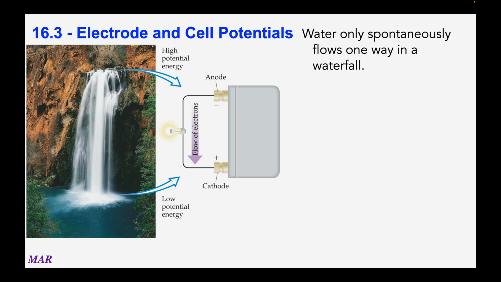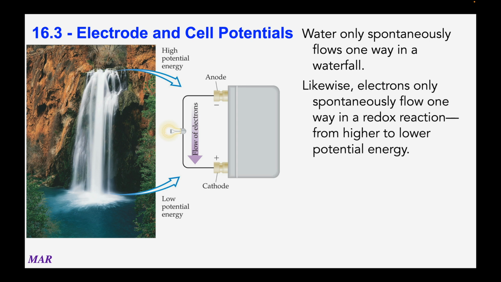And this idea of having water flow one way, and getting the water from the bottom to the top wouldn't be impossible but difficult if we put some work into it, applies really well to what we're going to talk about. So if water only flows spontaneously, i.e. by itself, in one direction, electrons always flow in one direction spontaneously, and in the other one they don't. So it would be nice to know how to predict when electrons flow spontaneously, naturally, and when they don't. Now in chemistry, it's usually about going from a higher to a lower potential energy, but we're going to see an even better system to predict how this all works out.